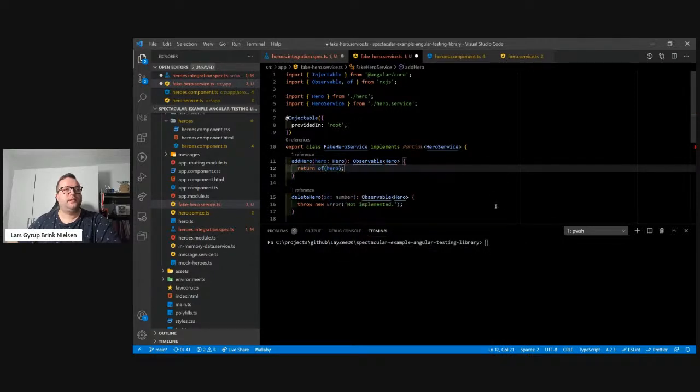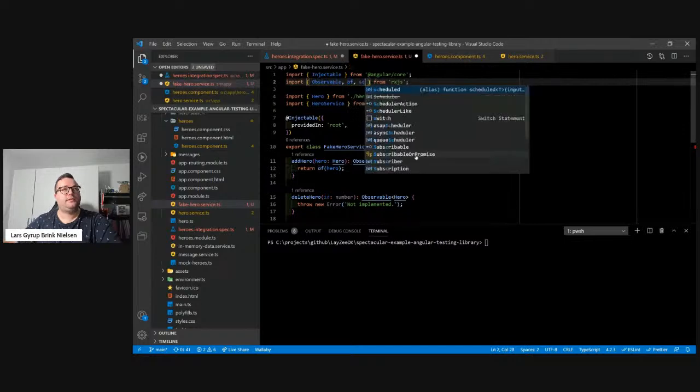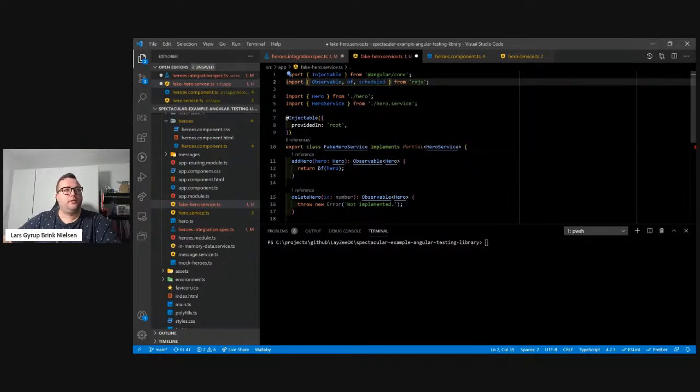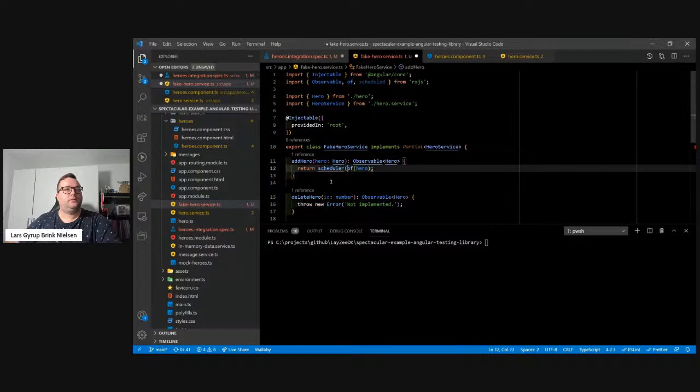And I suggest that you use an async scheduler of some kind when testing, because otherwise all the observables are synchronous, and that's usually not the case for a lot of observables because you're communicating asynchronously with a server or some other API.